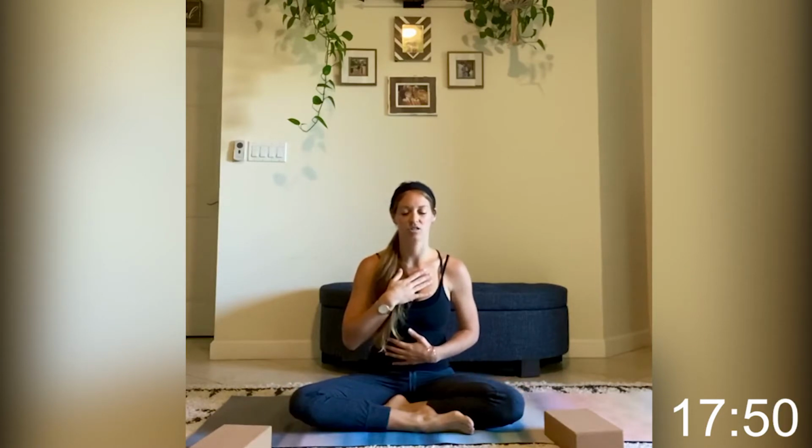And we're just going to first close the eyes, become present on your mat, and listen to your breath. If you want, take one hand to the heart, one hand to the belly, start to deepen that breath. Inhale, filling up. Hold up top. Open the mouth, sigh it out. Hold, empty. Good, inhale, fill.